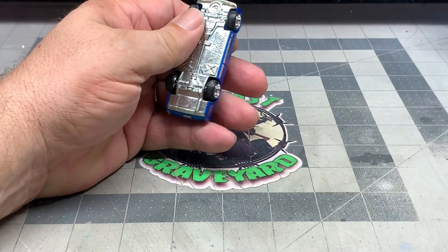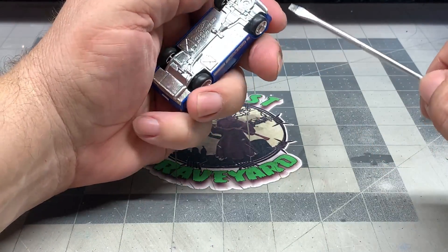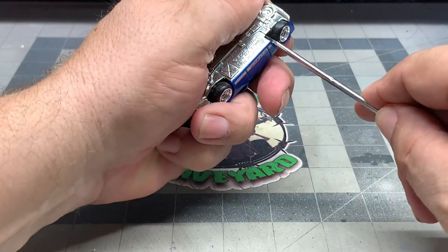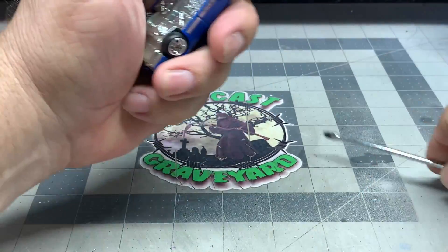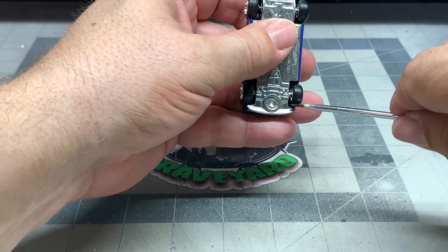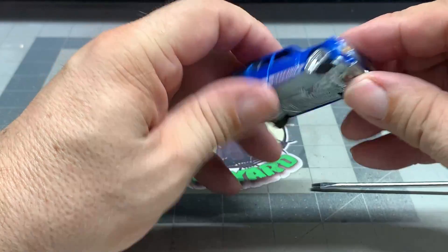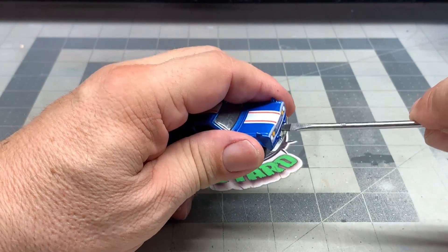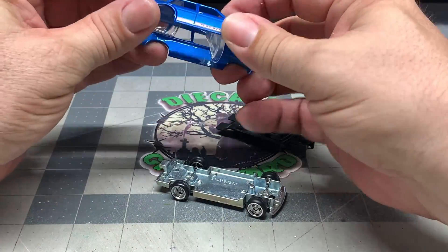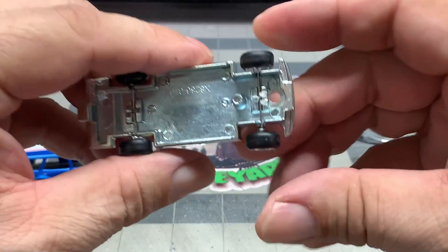This car only has one rivet and I went ahead and drilled it out. The wheels on here are real riders, so I'm going to be using these again because they're pretty cool once I figure out how to get the base off. You don't want to drill too deep on your post because you want to be able to screw it back together when you're done and you don't want to bend the wheels. There's a little place in front where the radiator goes — you can fit a screwdriver right in there, twist that and it comes apart. This is a brand new vehicle, so here's the body and here's the base with the real riders.